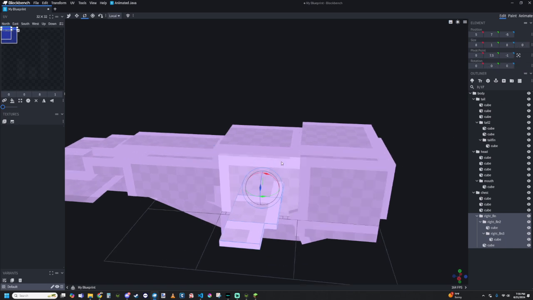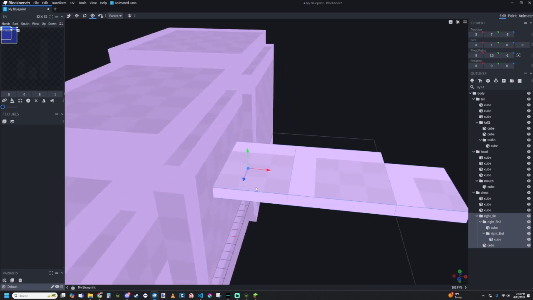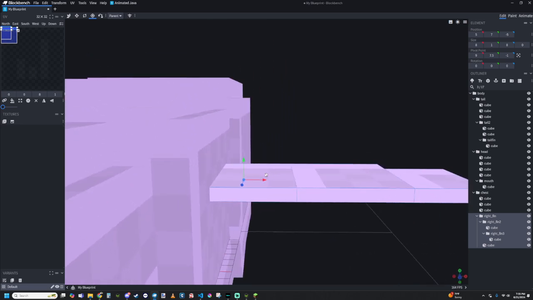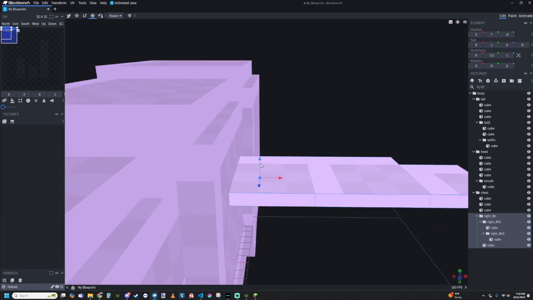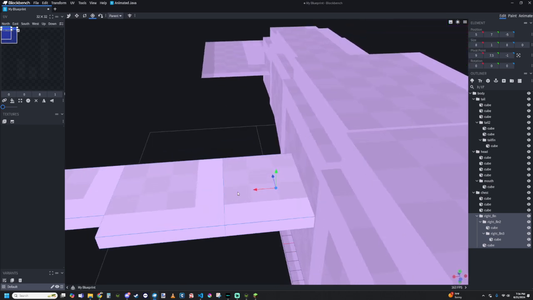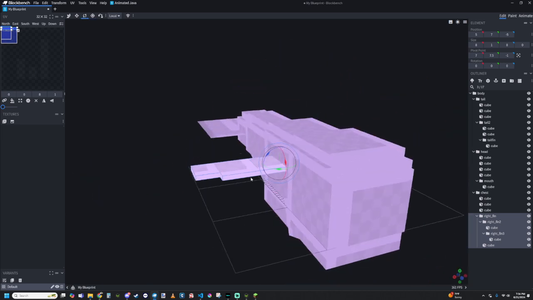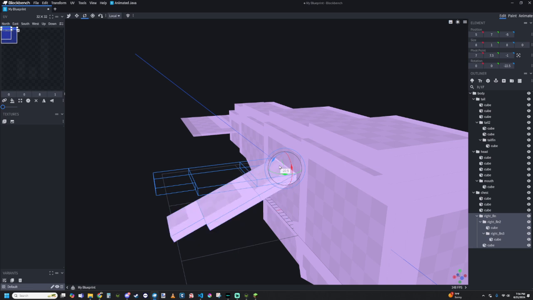I'm going to click on center pivot point, and it's going to put it right there. But that's not exactly where I want it. So by pushing the P key, I can actually go into the pivot point view, much like pushing the R key goes into rotating, the V key goes into just translation. The P key will show you where the pivot point is at. So I can actually just move this along the axis. And now you'll notice that if I move it, it's actually moving in the right spot.